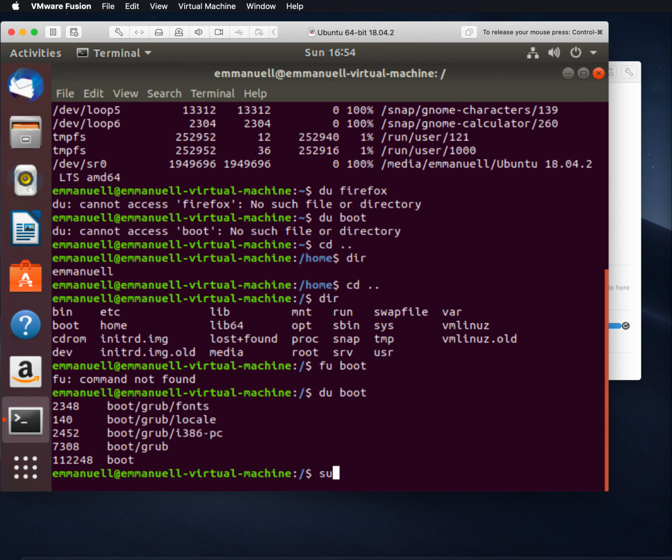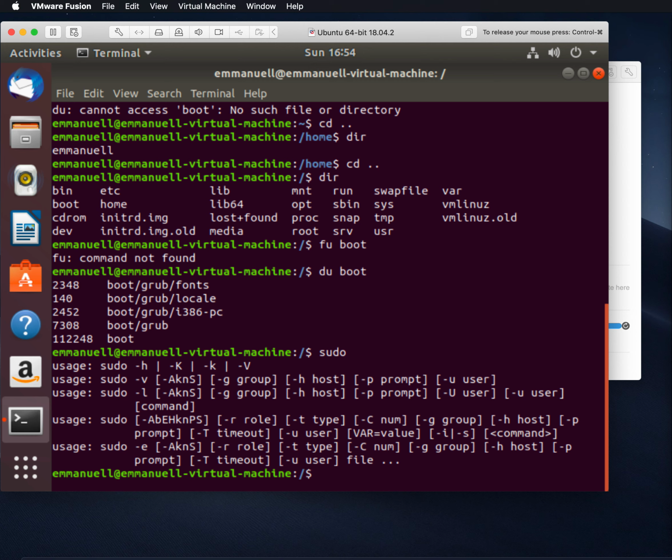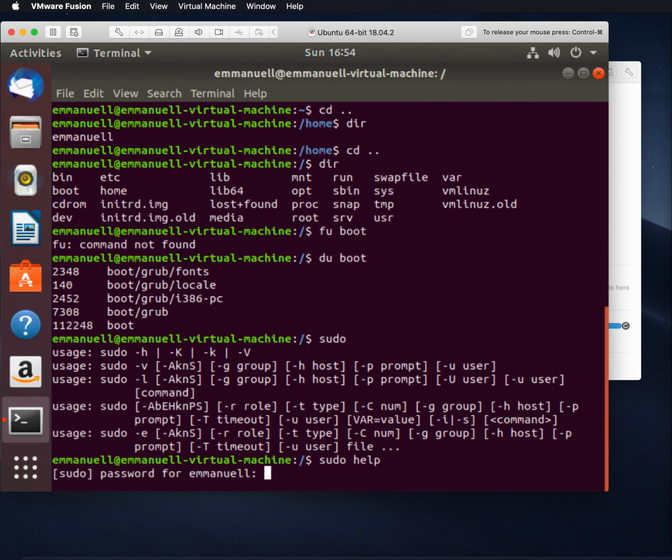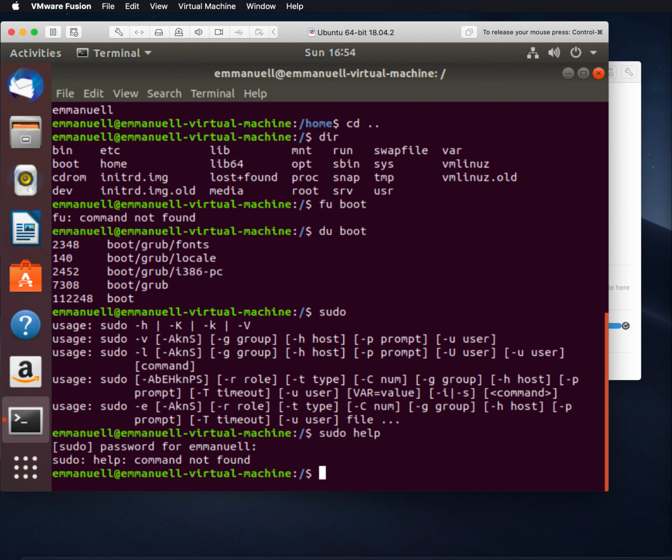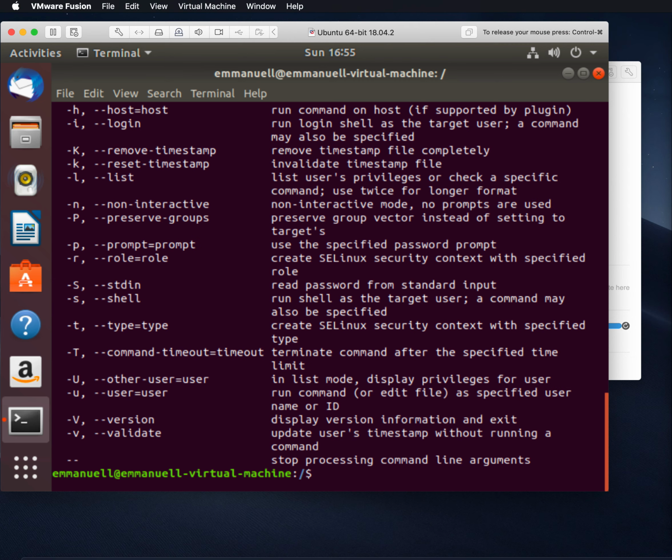And let's look at sudo commands now. Sudo, sudo password for me. There we go.